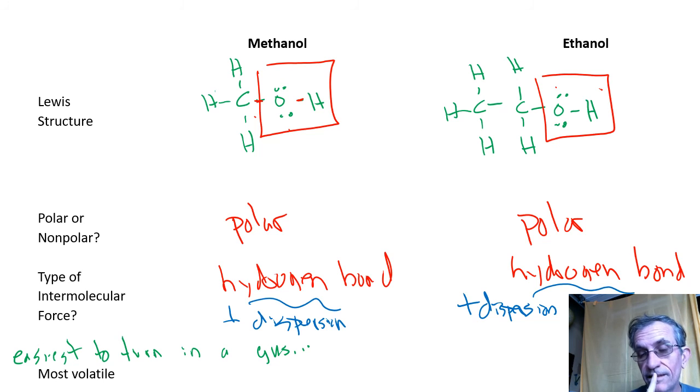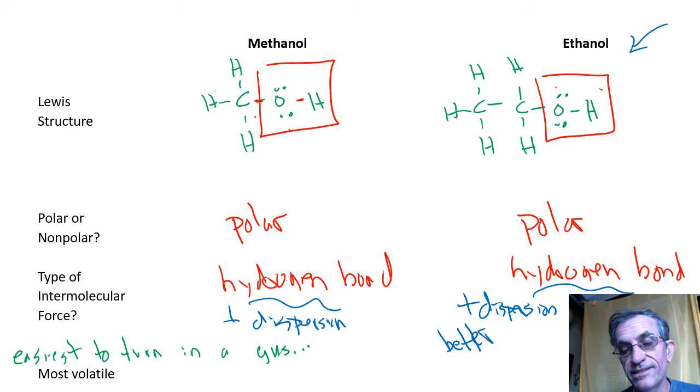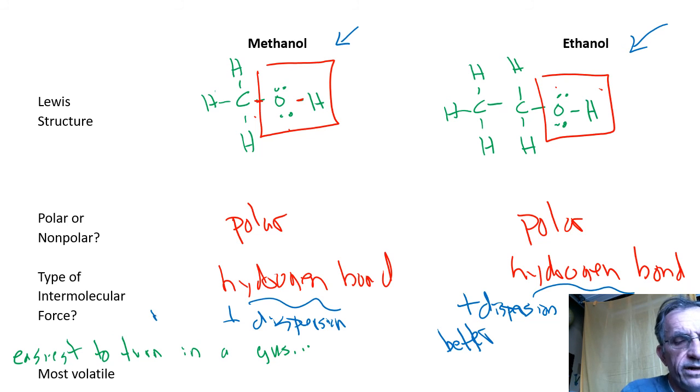Do you remember what I talked about? Dispersion forces get stronger as the molecule gets bigger. So how should we say that? Ethanol has better dispersion forces because it's a bigger molecule. It's got more carbons and more hydrogens. If we added up the weight off the periodic table, we'd get a bigger number. It's got better dispersion forces than methanol. Methanol would have, I guess we'll say, worse dispersion forces because it's tinier. Those dispersion forces get better as the molecule gets bigger. They never get super great, but they will get stronger as the molecule gets bigger.